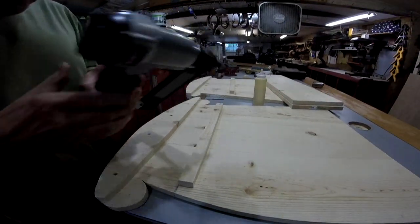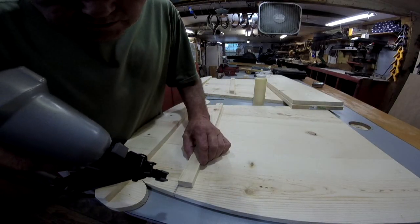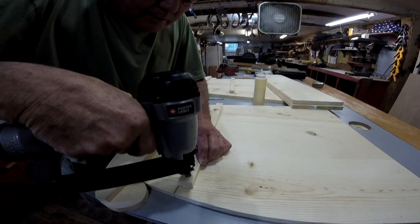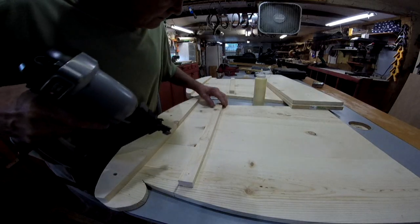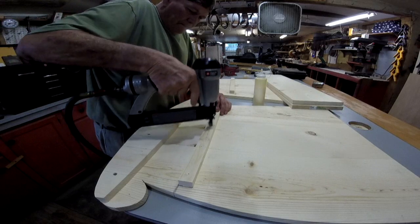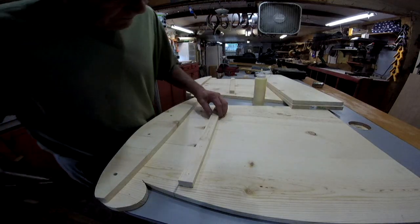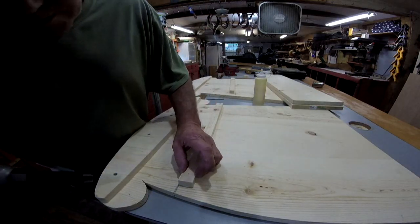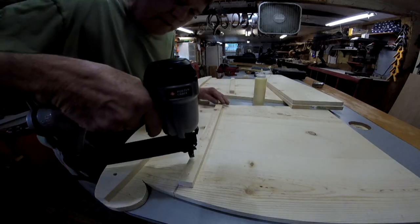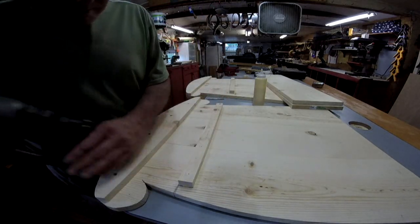Now I'm going to pin it down with my brad nailer. This is a Porter Cable, the absolute finest tool I've ever owned. Most handy anyway. See, I got some 1¼ inch brads in there. Should work just fine. I think a couple more wouldn't hurt nothing. Right there.